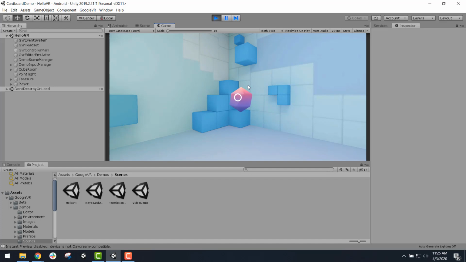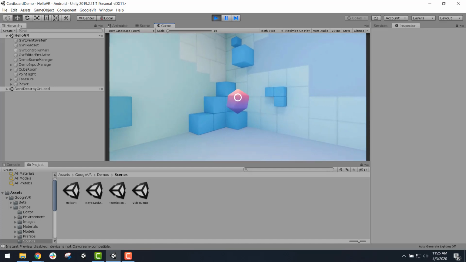And the only thing that I dislike about this setup is the button on the side of the Cardboard. When you press down on it, it actually kind of shakes the headset a little bit because you're pressing a button. And for some people, this can actually make them motion sick because it results in the screen shaking. So I generally like to have interactions that happen based on gazing at an object for a period of time. And I do want to clarify here that gazing in this case is just based on the direction the user's head is facing. We're not actually detecting where on the screen their eyes are focusing. We are just detecting which direction their head is facing.